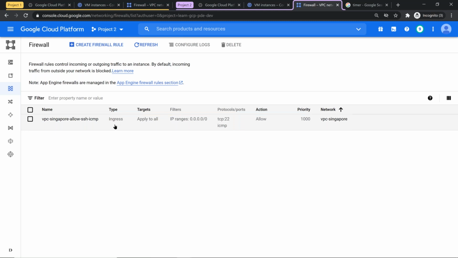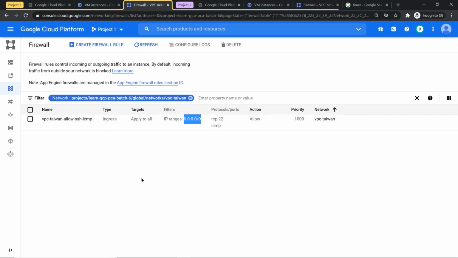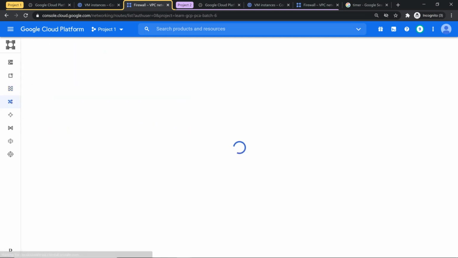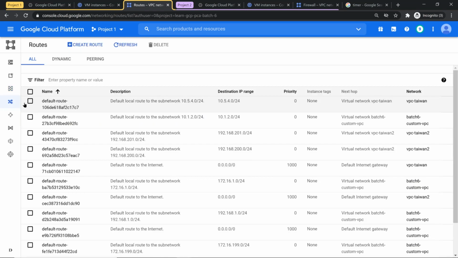Ping and SSH. Now the most important thing which we need to see when it comes to Cloud VPN is the routing. For that, I'll come back to my project one and click on routes. Click on routes and put a filter because there are lots of routes.